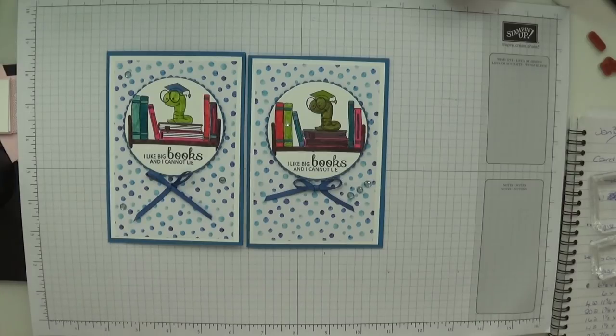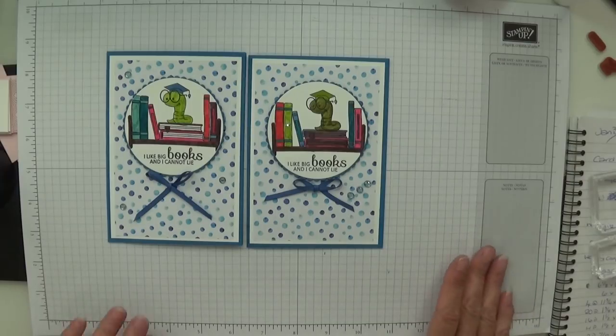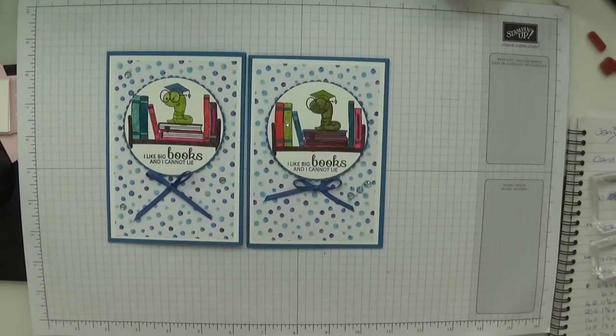It keeps me sane. Oh, if I hadn't got my crafting, I think I would have gone mad years ago.